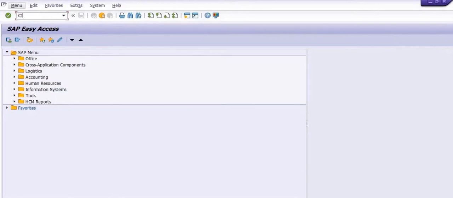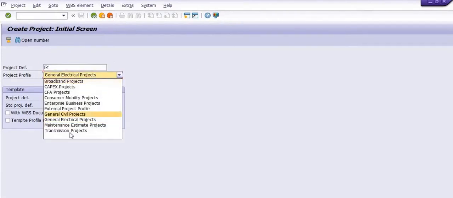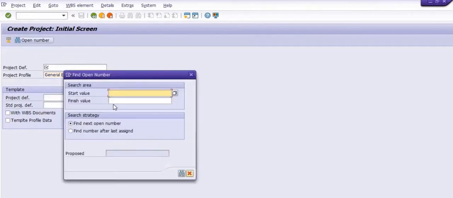so in SAP, for the creation of the WBS, we have a transaction code CJ01. Here you need to choose your project profile. We have different project profiles. Okay, and here you need to click on the open number, and you need to give the start value and finish value.